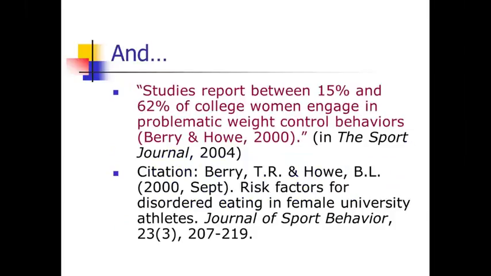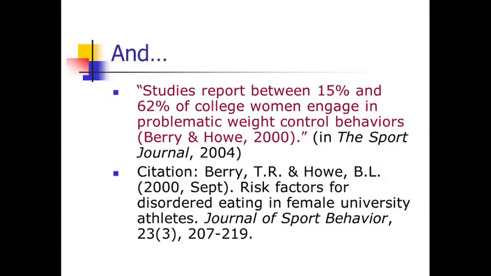No citation was given. Another example, a 2004 paper, they cited as the source of that statistic Berry and Howe 2000: studies report between 15% and 62% of college women engage in problematic weight control behaviors. Okay, so I pulled that citation today, Berry and Howe, out of curiosity, and looked at the paper. It doesn't contain any mention of that statistic. It's definitely a reference to nowhere, because not only is it not the original source, but it doesn't even talk about that statistic in that paper. So I don't know, it might have been a misnumbered reference or something.